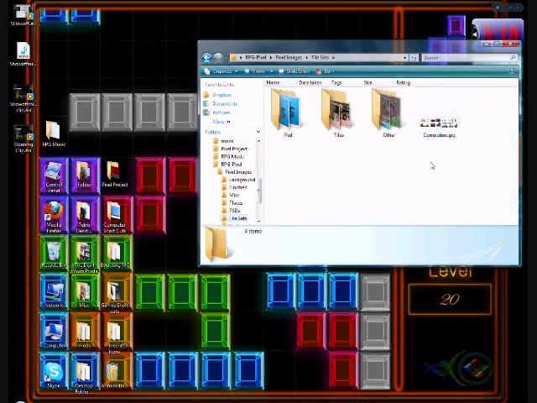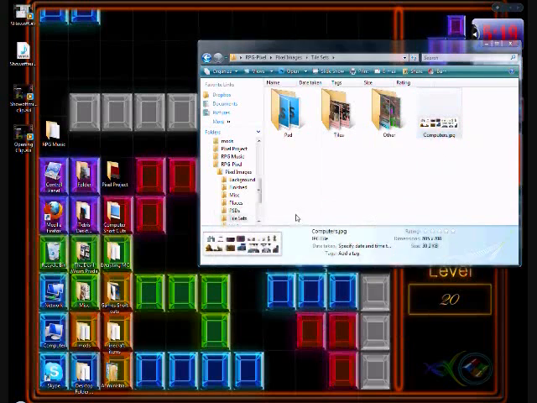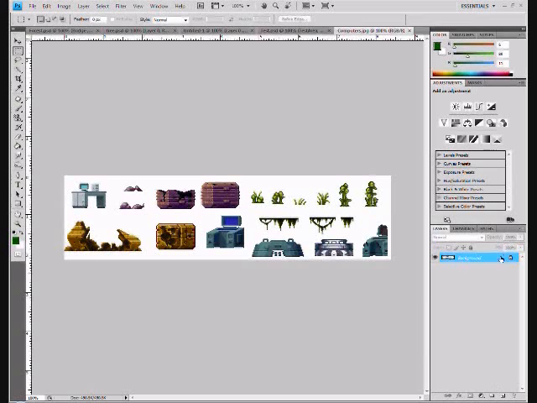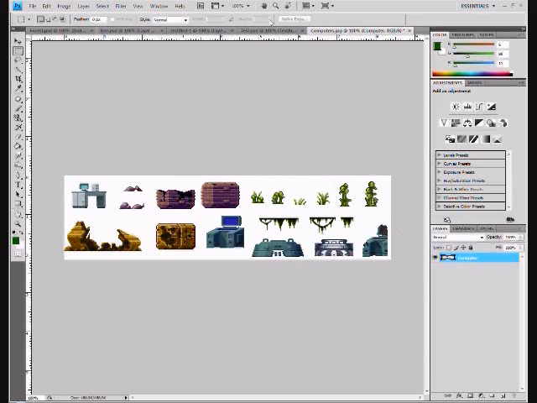A lot of my tile sets have a lot of different things on them. One of the ones that I'm going to show you is computers. I don't use computers very often unless I'm doing more of a sci-fi feel, but for today I'm going to show you in Adobe Photoshop CS4 how I make my images. Now I'm going to double click on this little layer set. We're going to name this new layer Computer.